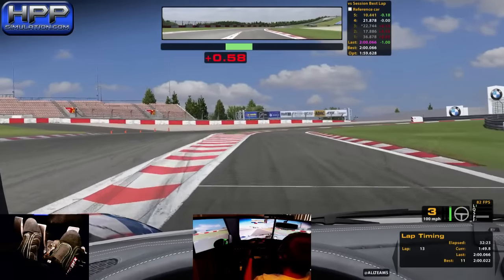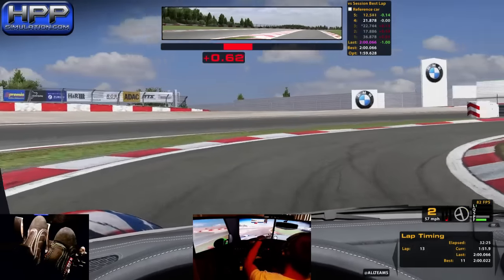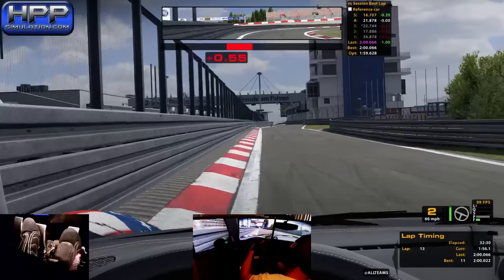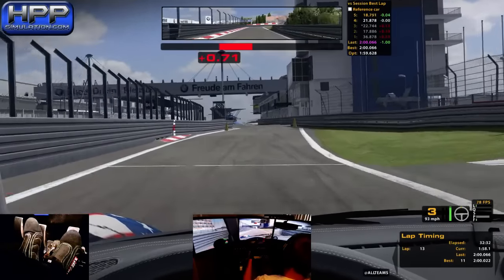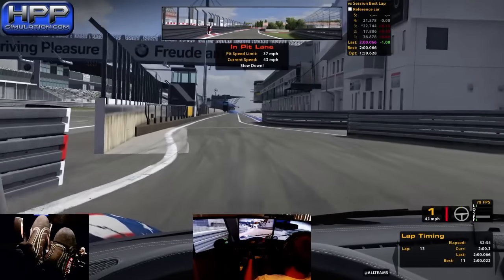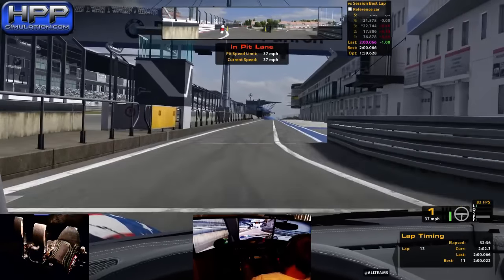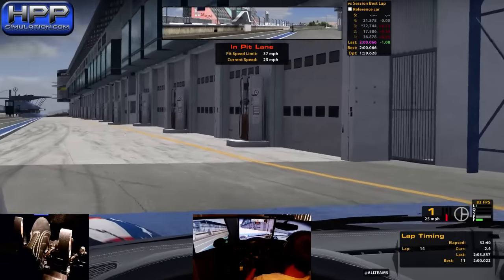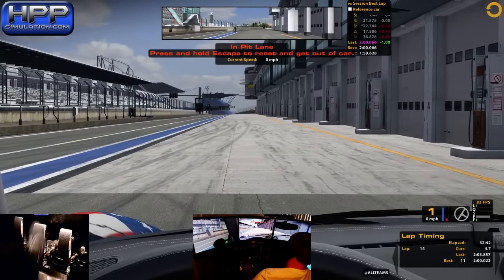Let's practice pit entry. There's like two white lines. I was just braking at the second white line. Alright.